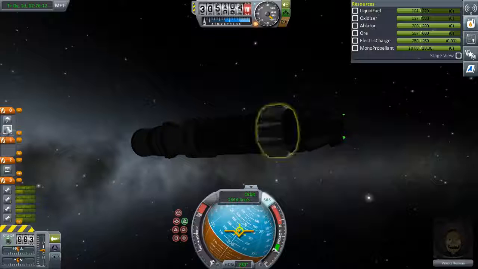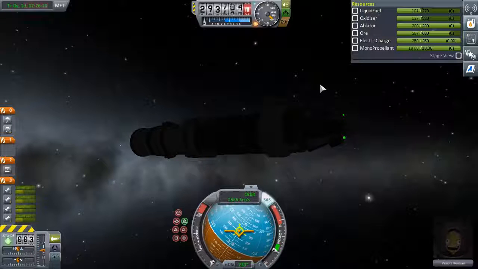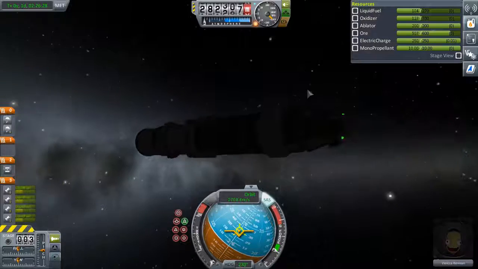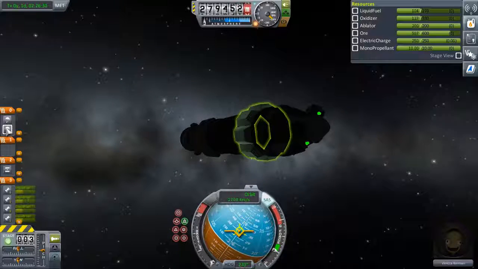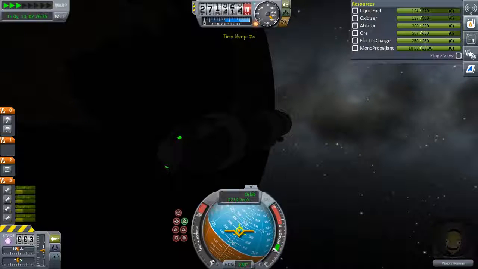That's a little scary. The drogue chutes seem to have disappeared. I may have to manually fire them. I believe the speed is something like 350, where these are 250. Anyway, let's get this in.